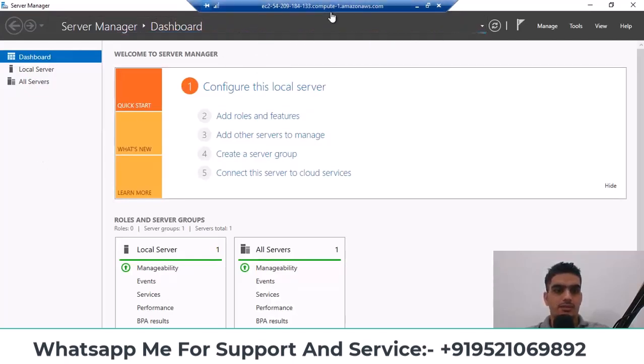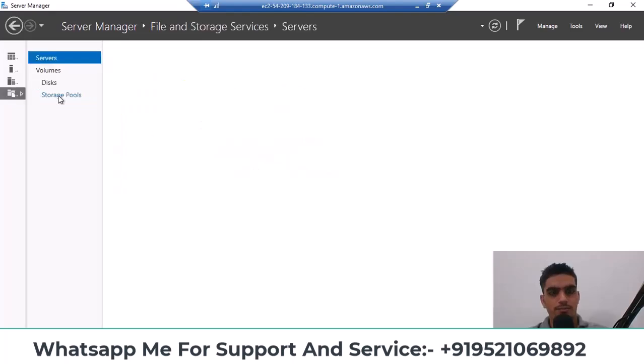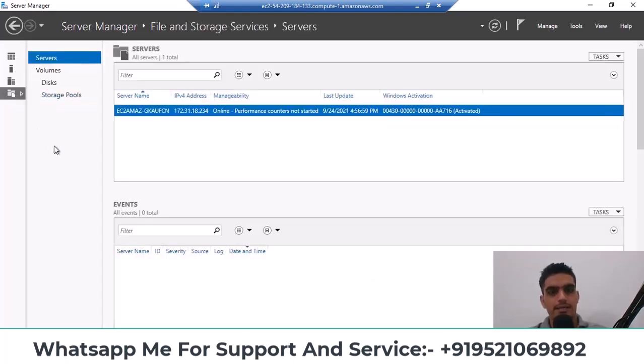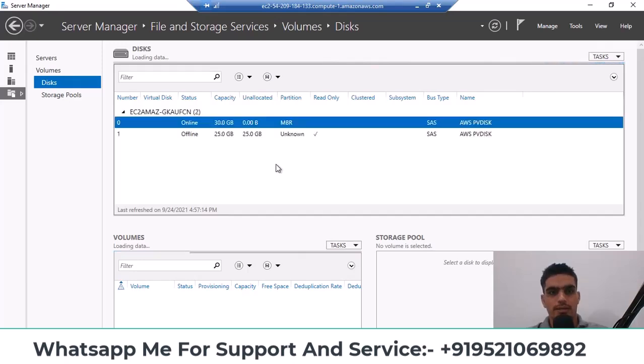After it refreshes, you'll see new options appear. Let's continue. The File and Storage Services option has appeared. Click on it, then go to Disks. In the Disks section, you'll see the volume you just attached to your Windows instance.